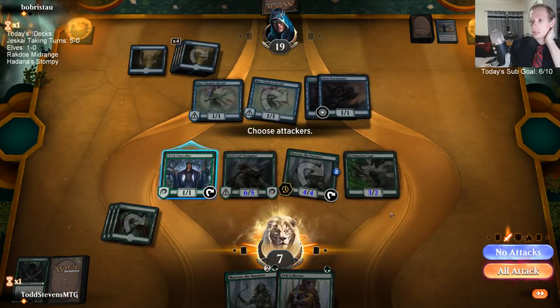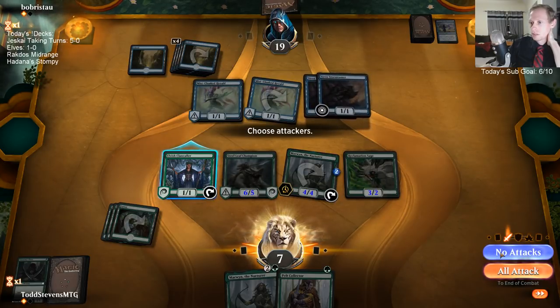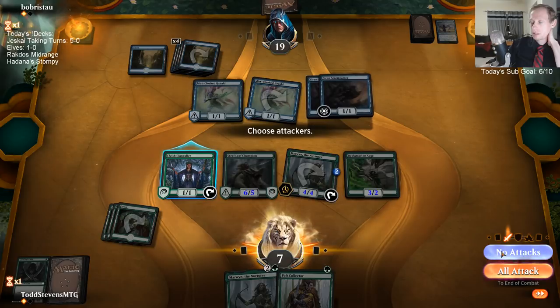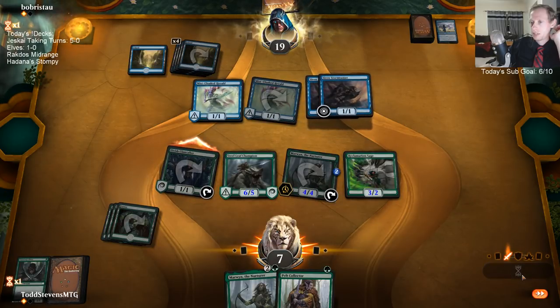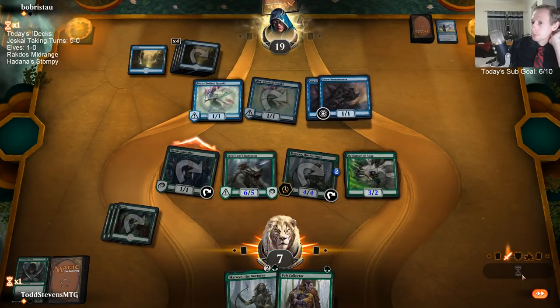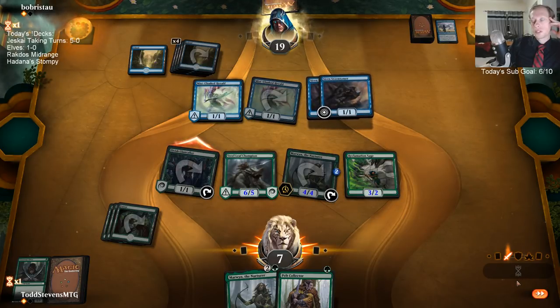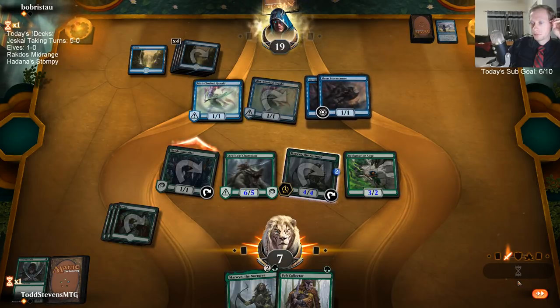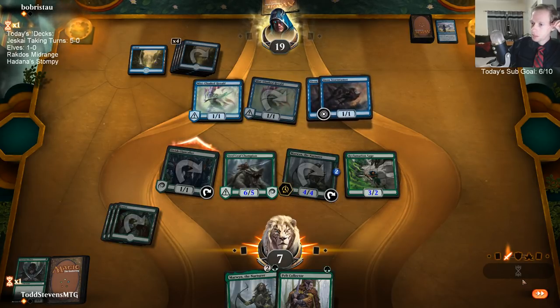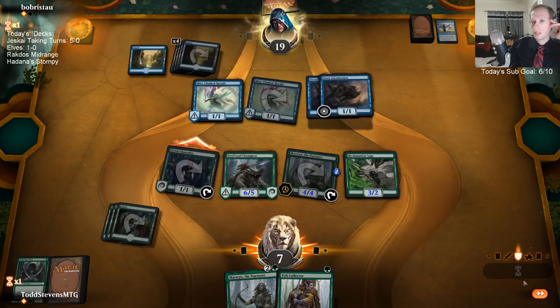So 10, 11, 12, 13, 14. I guess we have... I'm going to attack in here. If they block with anything, it slows their turn, their clock down by a turn. If we draw exactly Elvish Clan Caller next turn, we'll actually have lethal.